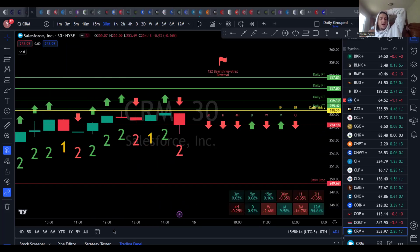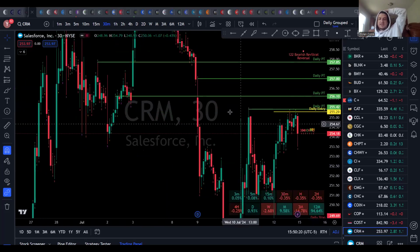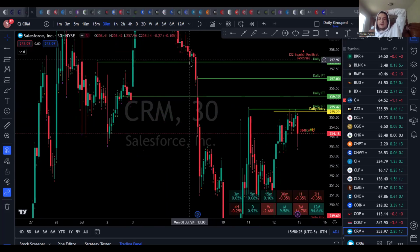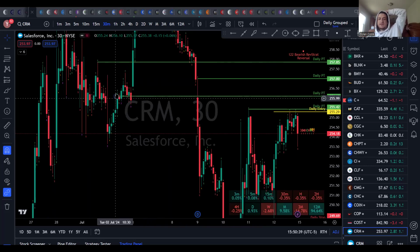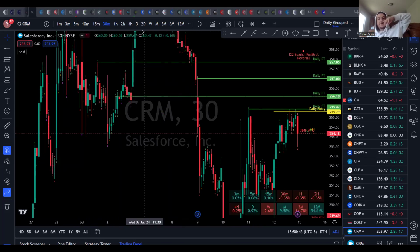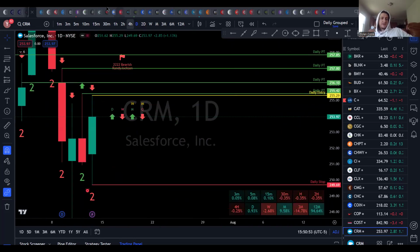We're gonna zoom into the 30 minutes here to find some price targets. Now, some of these are really easy to see. Obviously, of course, the high of the wick here. Then we have some contention coming in here, pushing to the downside. I think that's because the algorithm was right in here that pushed it to the downside. And then this middle in between here has some choppiness all through here that we can see. So right here, the top of this wick off of this two, that's going to be where the algorithm is. You can see it all right in here. You can see the algorithm all throughout here too. All throughout here, you can see it. So keep that in mind when it comes to your PTs for CRM.